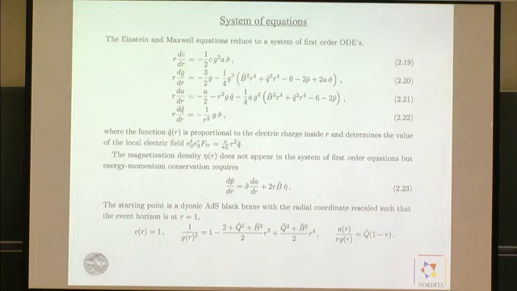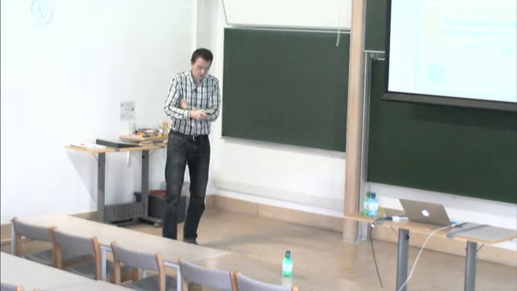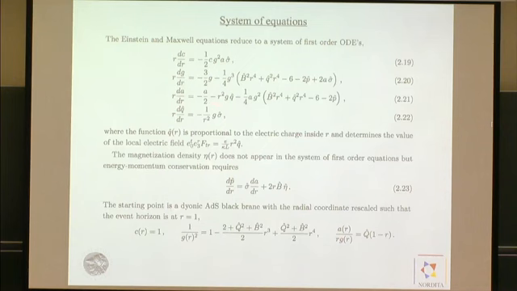All right. And then, if you stare at these for a little bit, you may be a little bit surprised that the magnetization density actually doesn't show up here. You seem to be able to solve the system without even worrying about it. And that's not quite true, because these come from the time and the R component of the Einstein equations. But if you do the spatial components, the XX and YY, you will find that those actually require this to hold. Or in other words, this is the Bianchi identity, that says that the energy momentum conservation requires this. But this means that once you've solved these equations, you actually know what the magnetization is, the local magnetization.